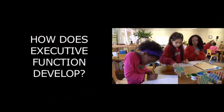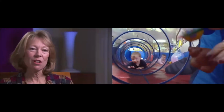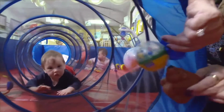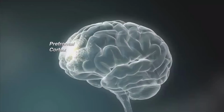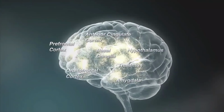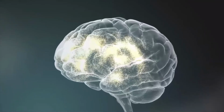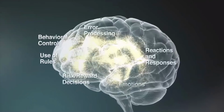How does executive function develop? In little children, and even in the infant and toddler years, you begin to see the roots of executive functioning skill. What's going on in our brain is unbelievably intricate and complicated. The prefrontal cortex, or the front third of the brain, is important for executive function. But it's more than just prefrontal cortex. This region doesn't act alone. It's involved in controlling your behavior through its interactions with all other parts of the brain. The brain goes from a situation where you've got nearest neurons communicating very strongly with each other and ignoring the rest of the brain, to these widespread networks that are connecting these different areas.